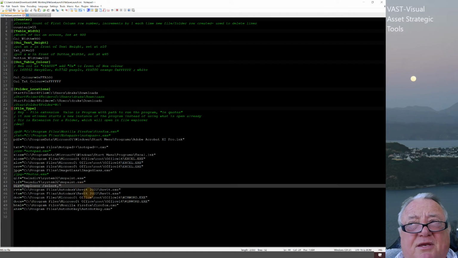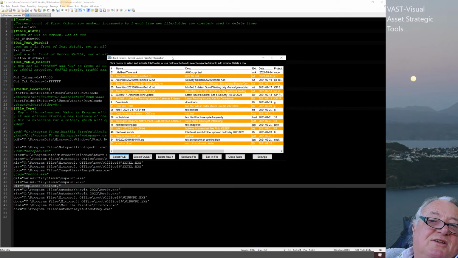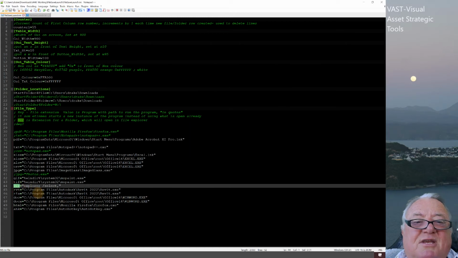Now with the directory, if I'm using a folder link where I'm coming through and selecting a folder, I define the folder, because the folder doesn't have an extension. I give it an extension called dir. So every time it sees the dir, it says open up Explorer. And so the Explorer will open up, ready to open up that folder.